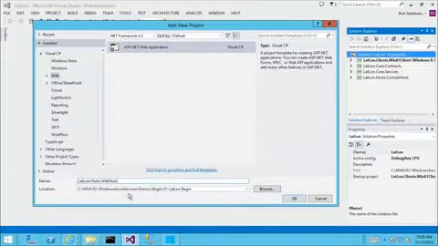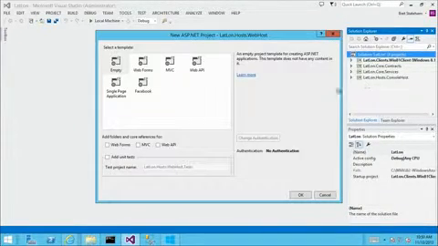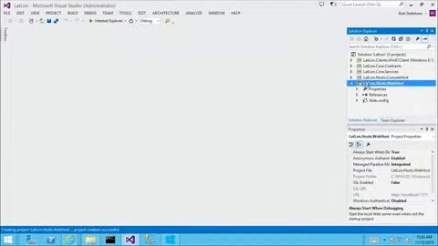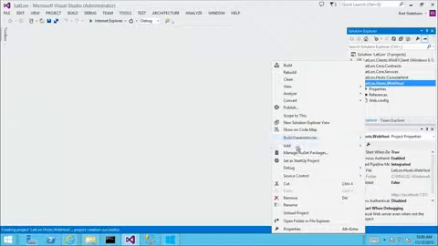So instead of a console host, this is going to be my web host down here. And I'll go ahead and say OK. I'm going to have it build an empty site for me. I'm not going to mess with any of these other things right now, so I don't need to turn on any other frameworks. I'm going to just say OK, and I'll get this empty website. And then from there, I'm going to right-click on that and add in a new item.